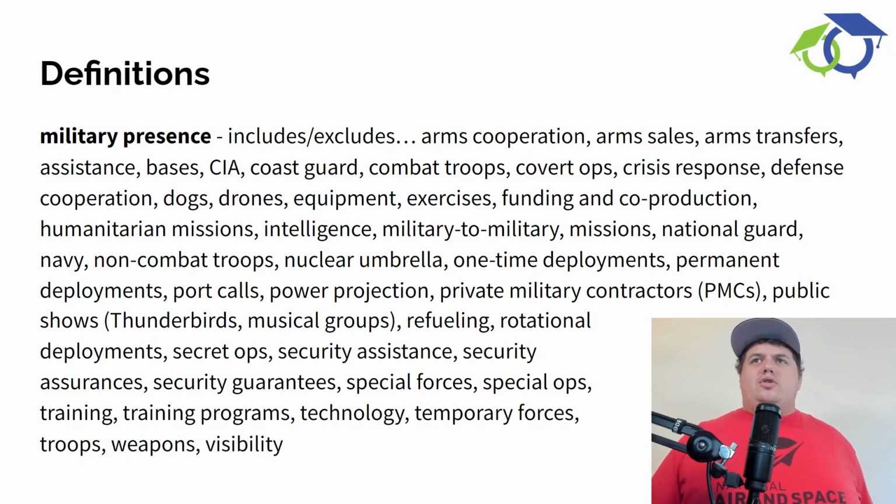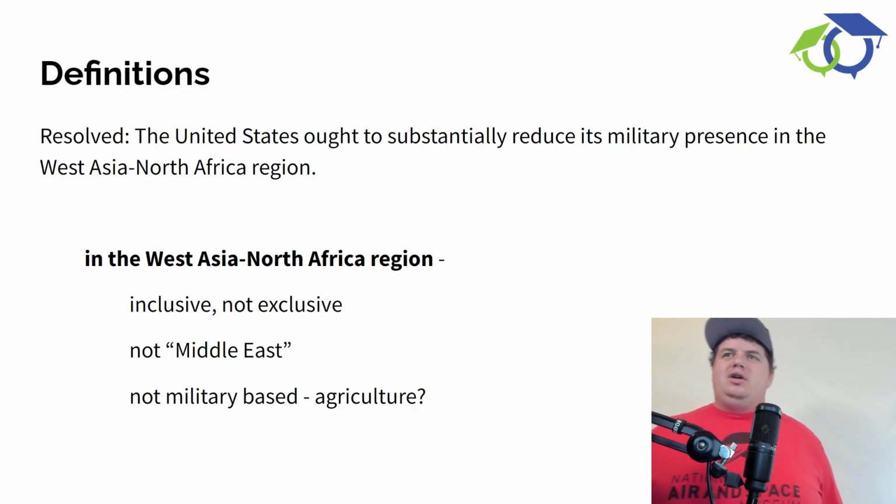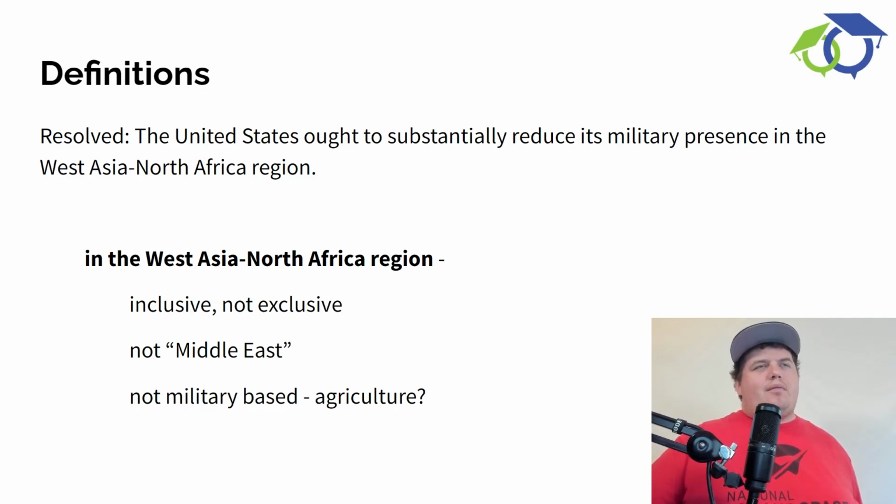Now let's go to the part that also makes this topic big, which is the West Asia, North Africa region. So just like military presence, there are not a lot of definitions that are exclusive. There's not a lot of definitions that say this country is not in West Asia, North Africa. Now, obviously Argentina or Cuba is probably not in West Asia, North Africa, but there's tons of definitions that say tons of different countries could be in this region. And I think the key takeaway is it's going to be hard to limit out a lot of countries from this region or from this wording, which you'll find out in a second.